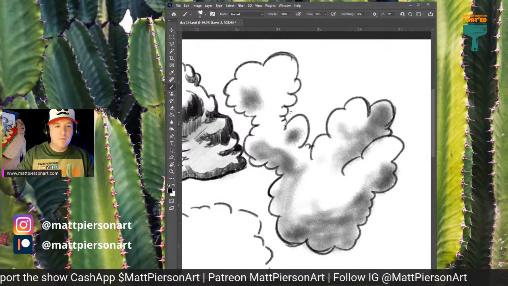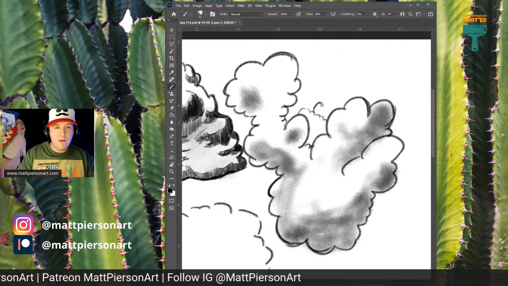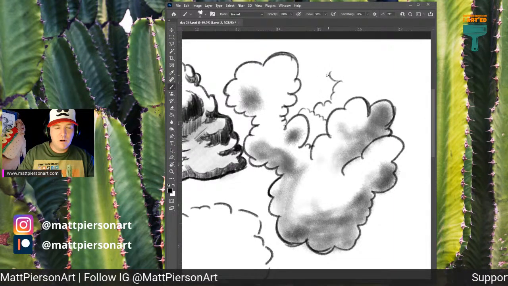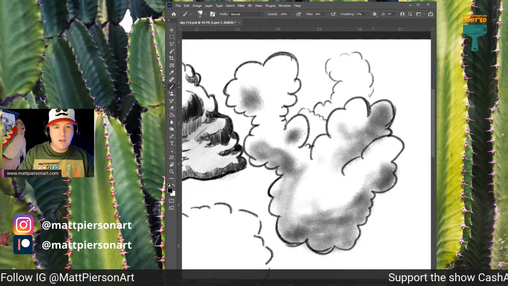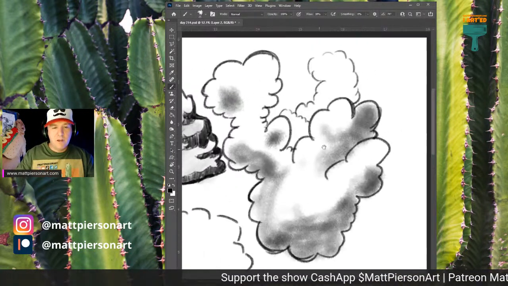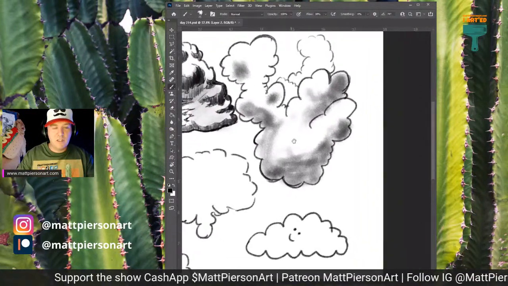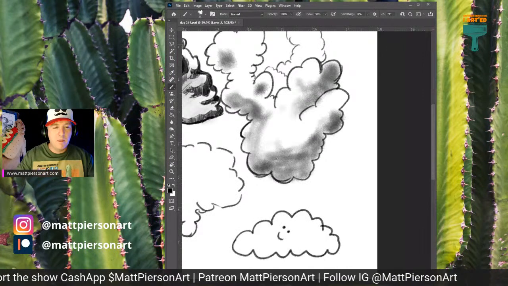So maybe I can even do some clouds right here. Maybe I do some cloud right here in the background. So now that has a background cloud or something. I'm not going to get to the details in the background cloud, but it's there just for a fun little detail.